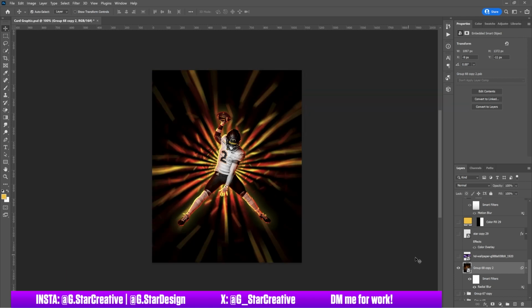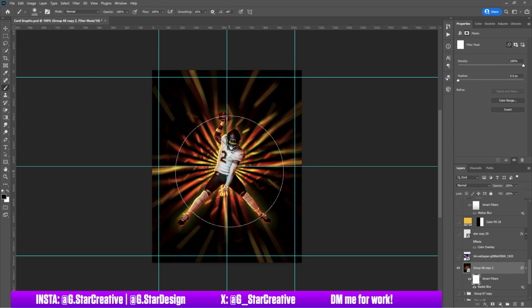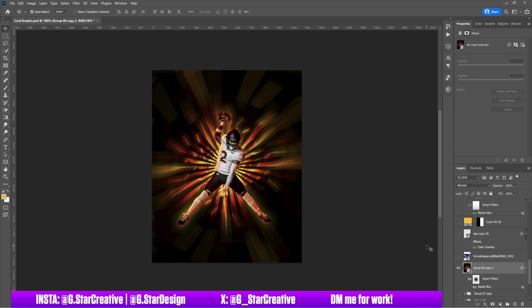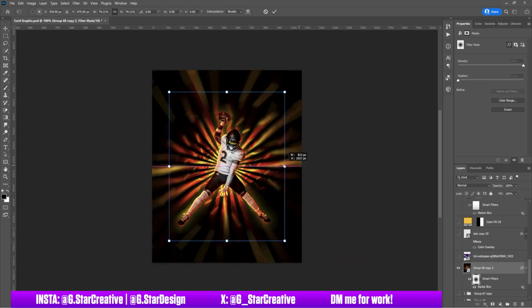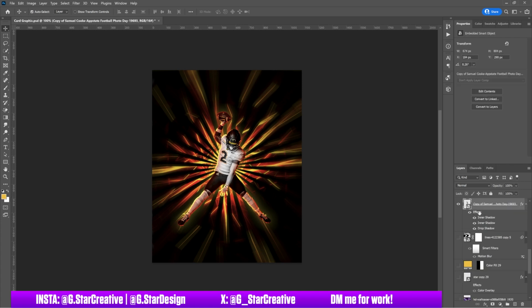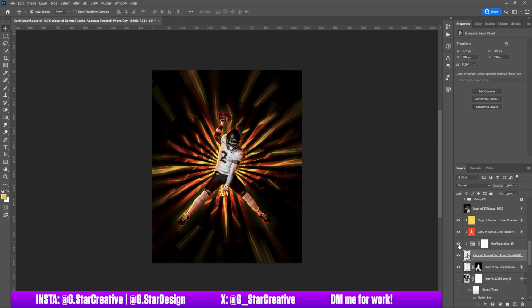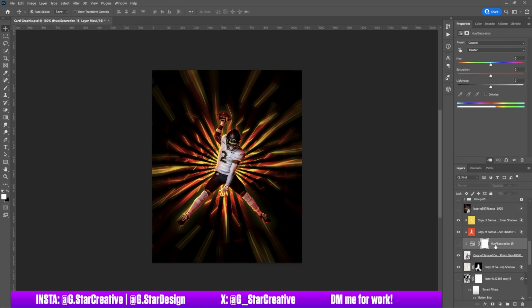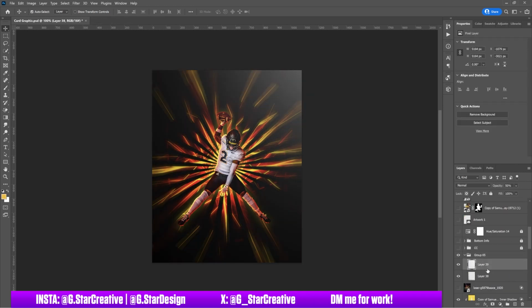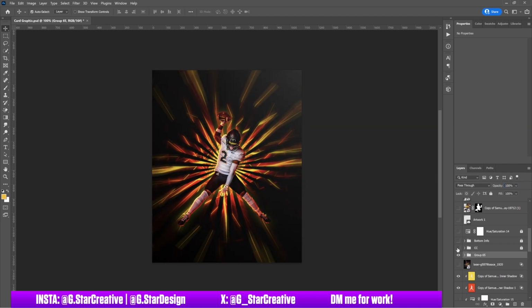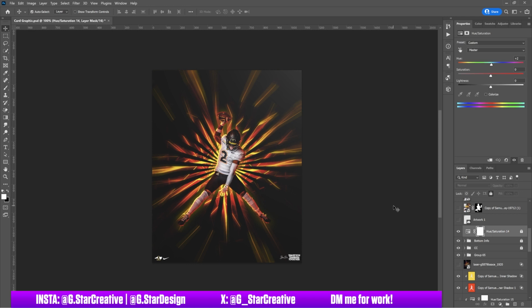So yeah, and then here I'm just kind of messing with the background to see if I want to blur it to make it look a little more interesting, and then I'm just messing around with some glow, trying to see if I want to add in some yellow glow to make it pop a little more, a little orange glow, and then I'm doing a little bit of lighting and shading, and then we're going to add in his name.